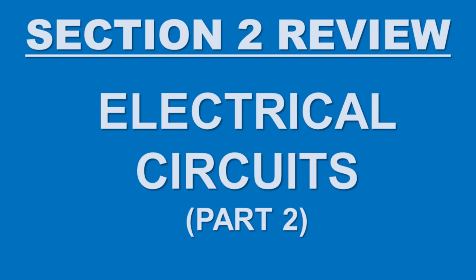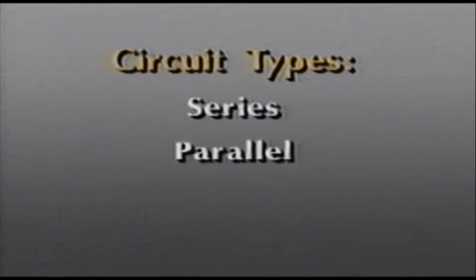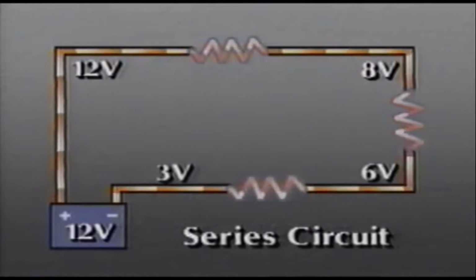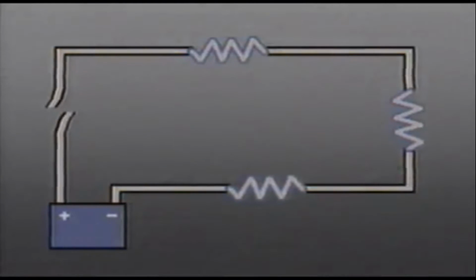Now let's stop here and review the types of circuits, how they operate, and what kinds of conditions can cause current to stop or take an unintended alternate path. Electrical circuits are arranged in series, parallel, or in a combination of series and parallel. In a series circuit, the loads are arranged one after the other, and the current through each load is the same. If anything fails, all current flow in the circuit will stop.